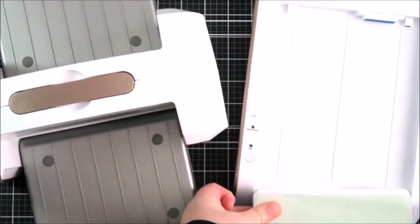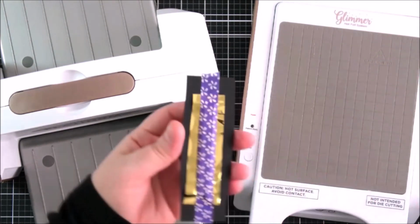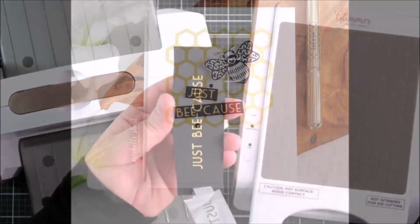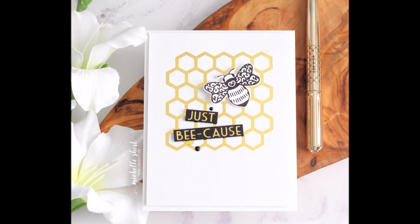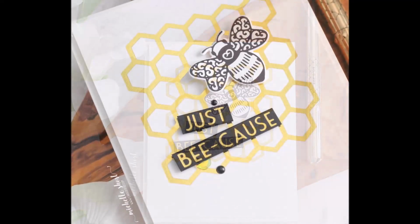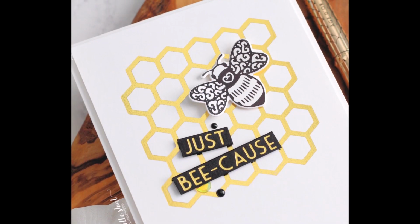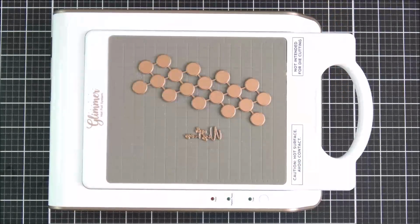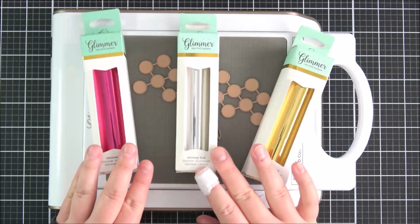So it makes the dies more versatile, but also makes the machine more worth its money as well. And you can foil in loads of different colours. Spellbinders in particular have loads of different colours of foil, which is really nice. And like how I'm using it here, everything was foiled on that card, but I didn't think it looked over the top, if that makes sense. I think it just looked really pretty.